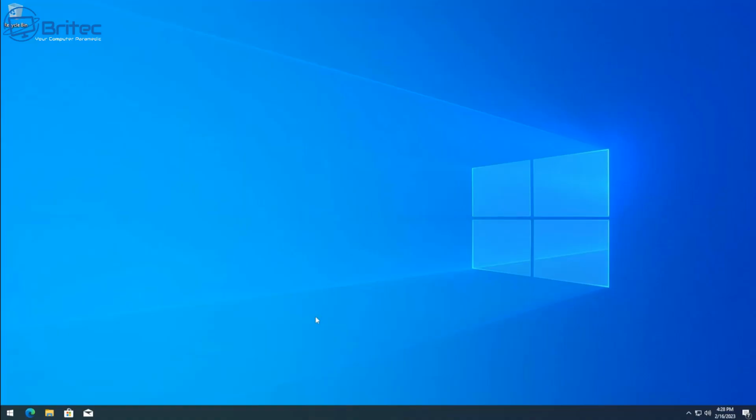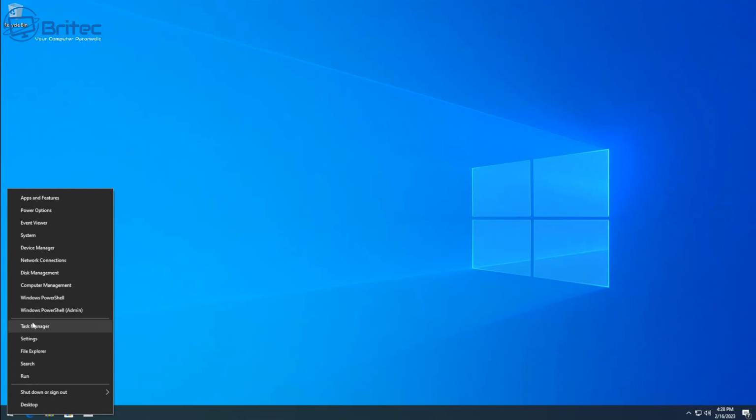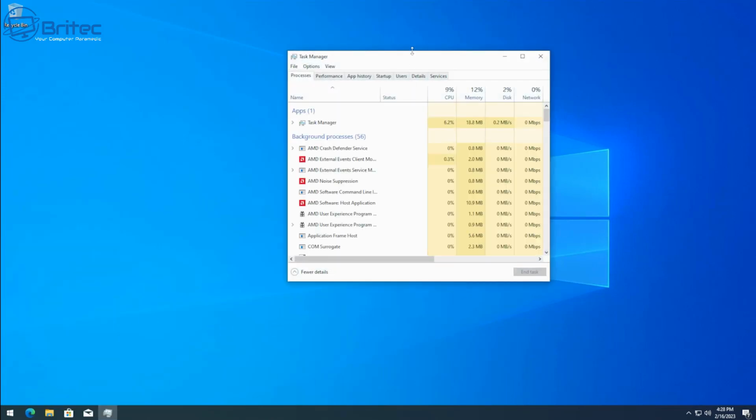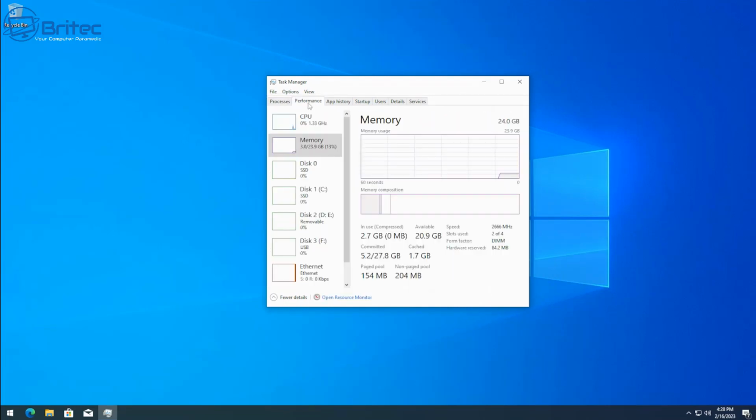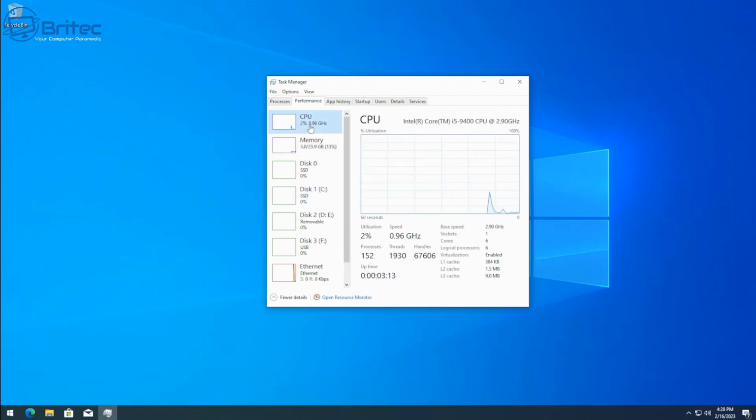So that's Windows 10 now installed. Like I've said before, this is not a super lightweight one. This is just one that I've created for another machine, for someone who basically didn't want everything taken out. So you can see here, we still have Edge on here, we still have the Microsoft Store working on here. There are quite a few processes on this one, but that's because I've just been installing a bunch of applications as well.